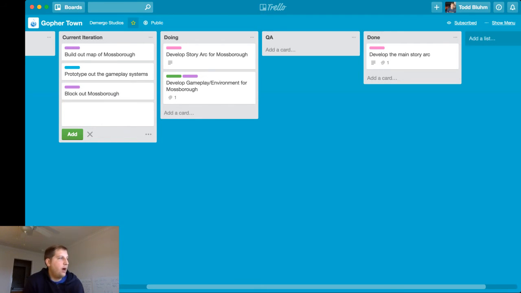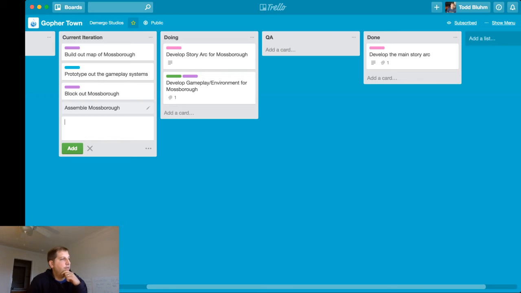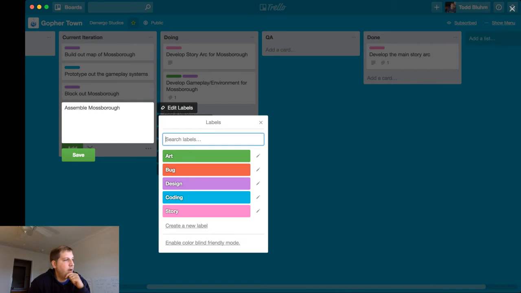After we block out Mossboro and we have the systems in place, then we'll actually start assembling the level together. Assemble Mossboro. And what I mean by assemble is it's going to involve coding and design.